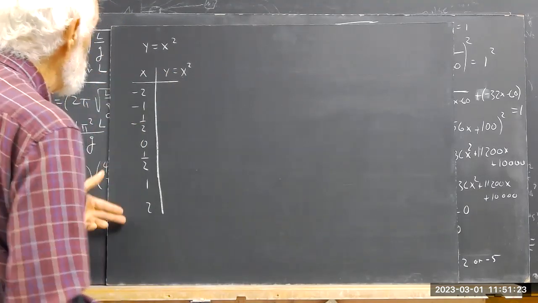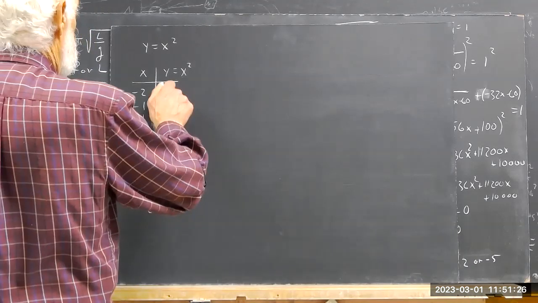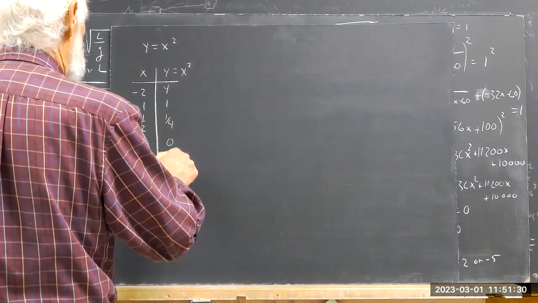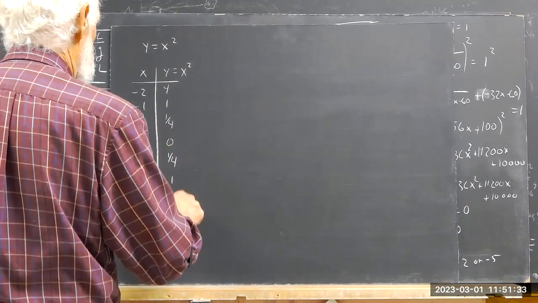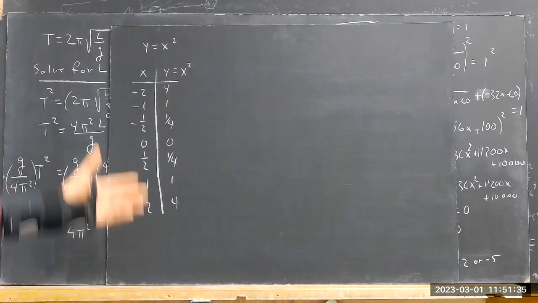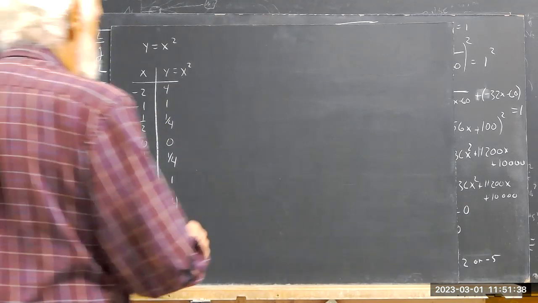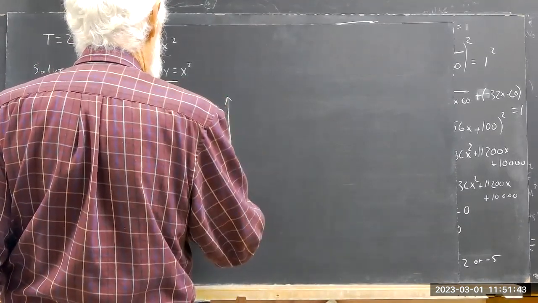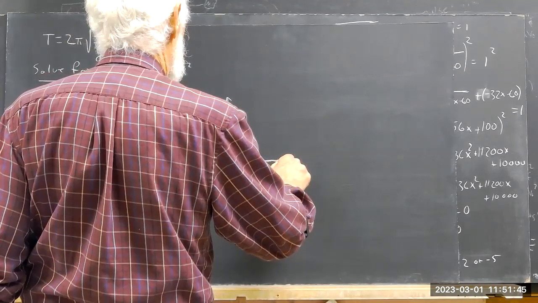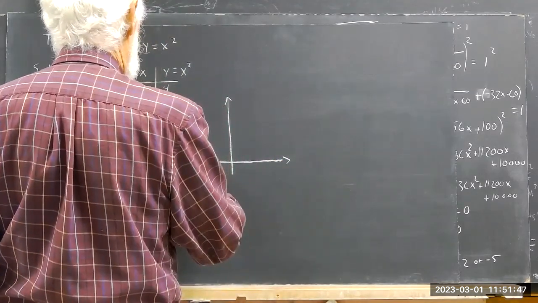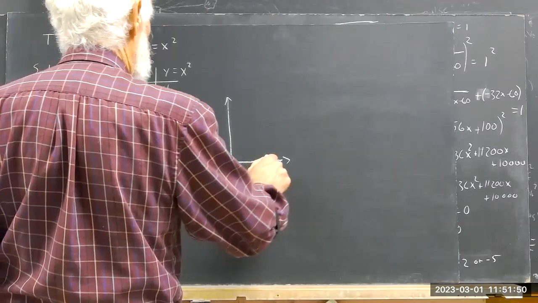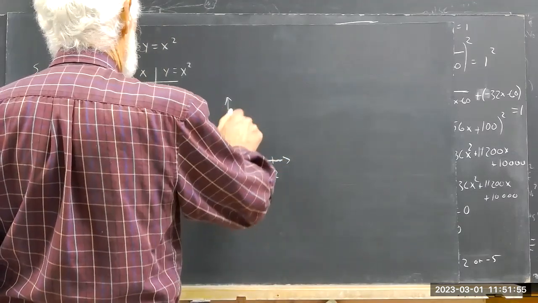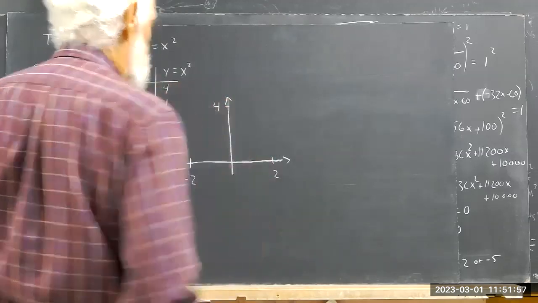Okay, with these x values. And the x values you get, and I've already asked you to do this, and as expected, I did it all correctly. Okay, so there it is. Now, I'm gonna ask you to make a graph. I want you to put -2 here, and 2 here. And we're gonna put 4 up here.